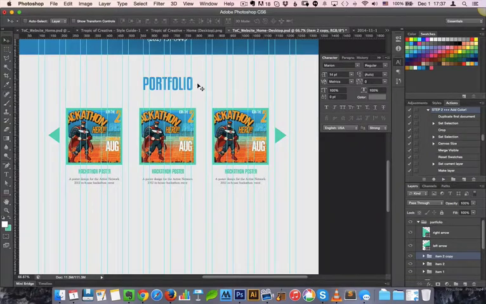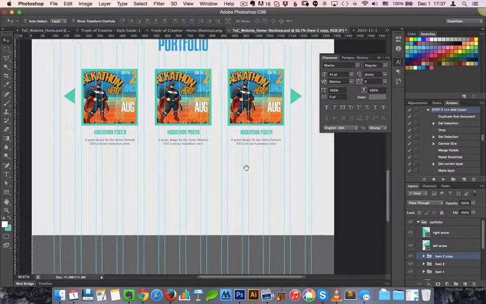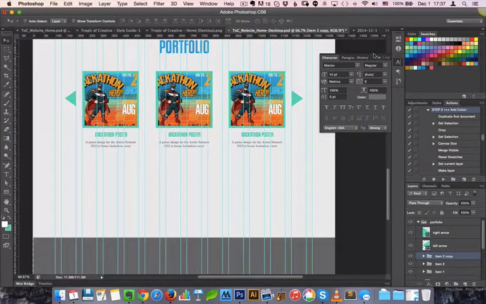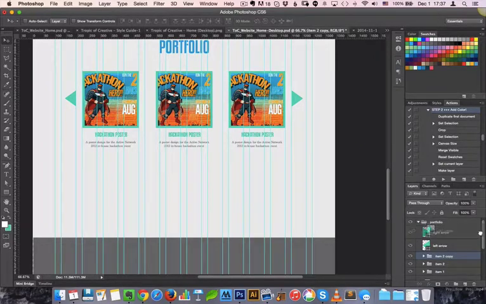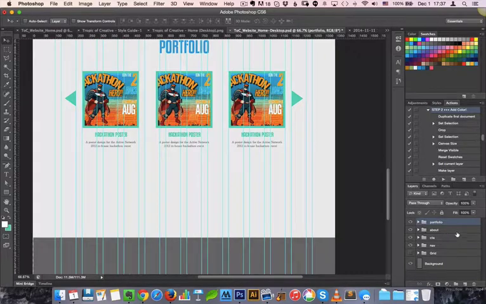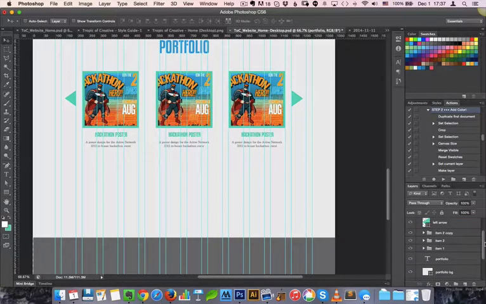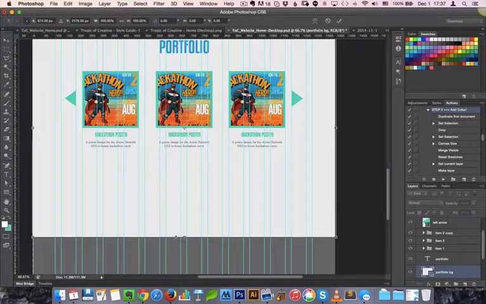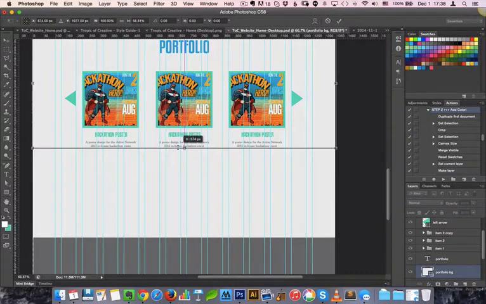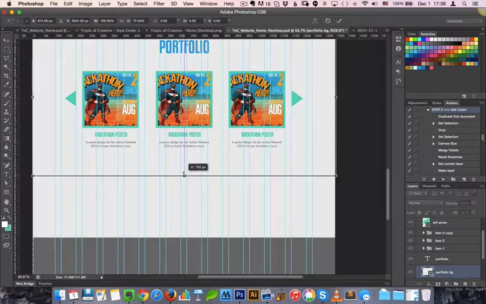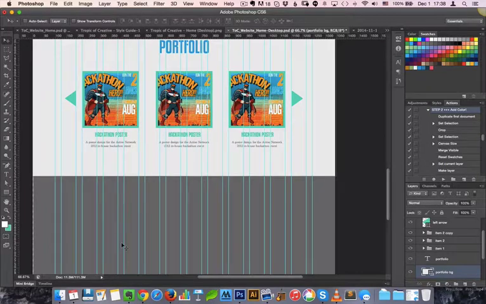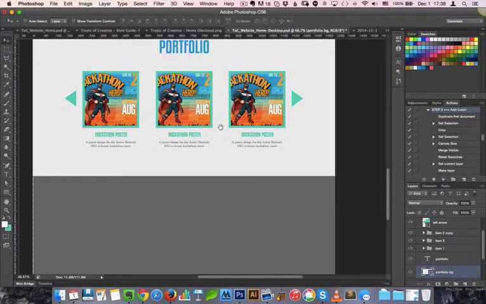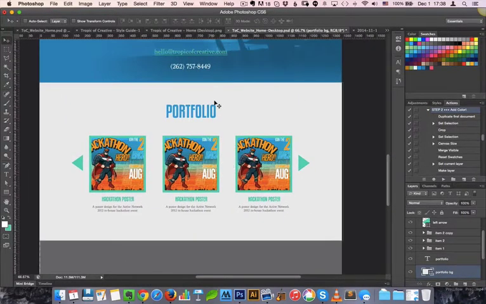Alright, looks good. So that's what the portfolio will look like. Of course, we'll have different images and different text and whatnot, but it gives you the idea. For the background, I need to bring it up a little bit, so let me grab that. Yeah, bring it down to that. There. Not very precise or scientific, but you get the idea. There's the portfolio. It looks pretty good, actually.